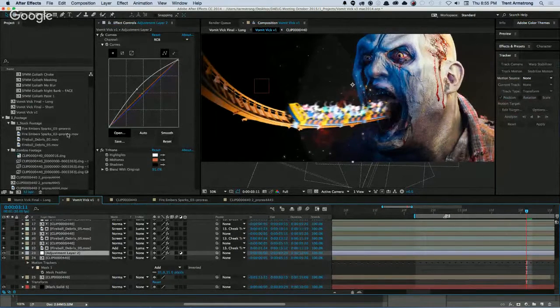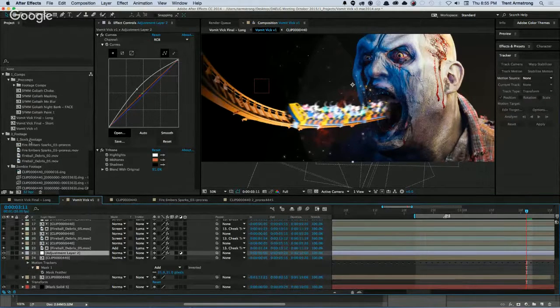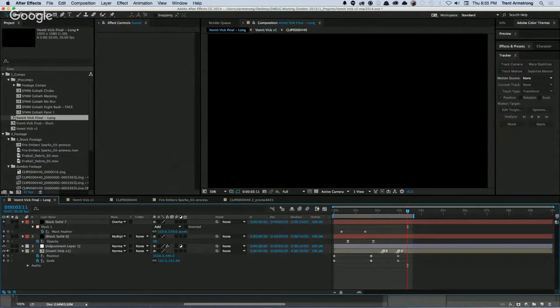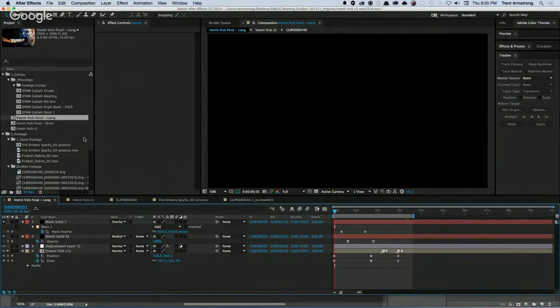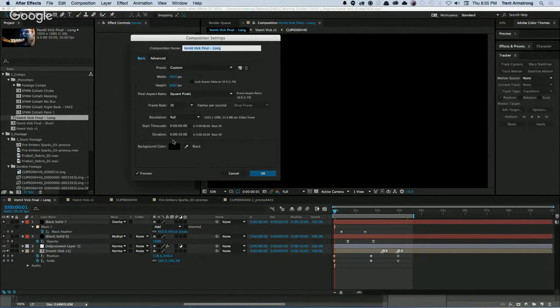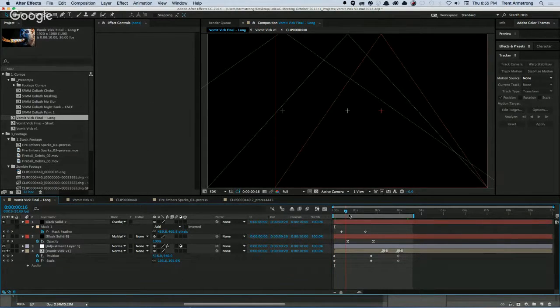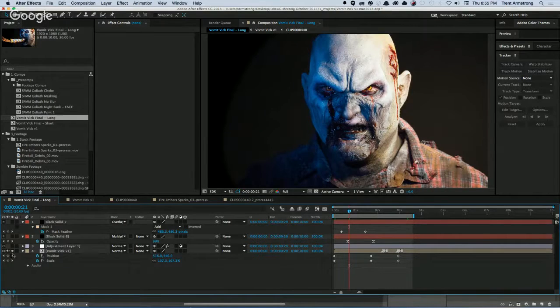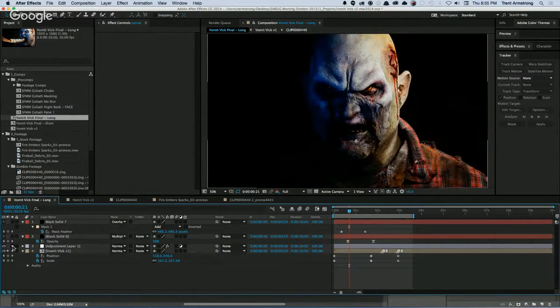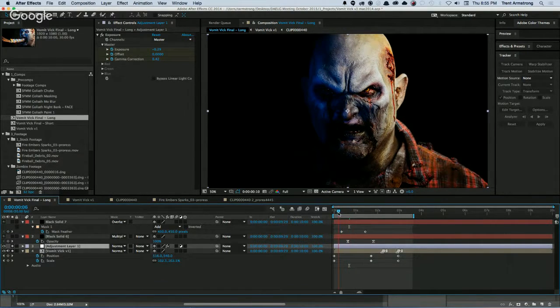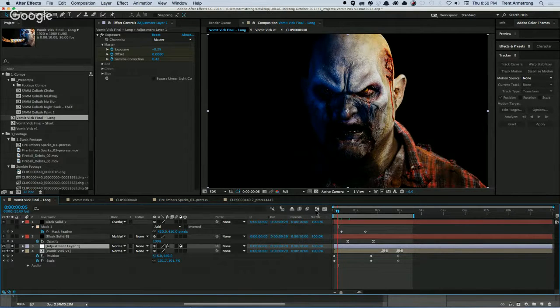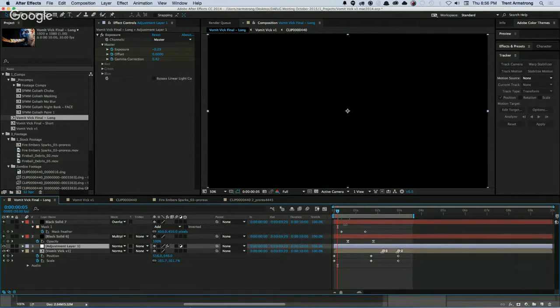And then from here, I took this comp and threw it into this one that is 1920 by 1080. And I did a little bit more color. I crushed the blacks a little bit and animated them. So I want them to come up from blackness like this.